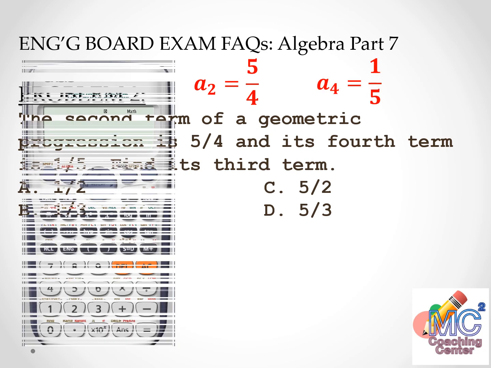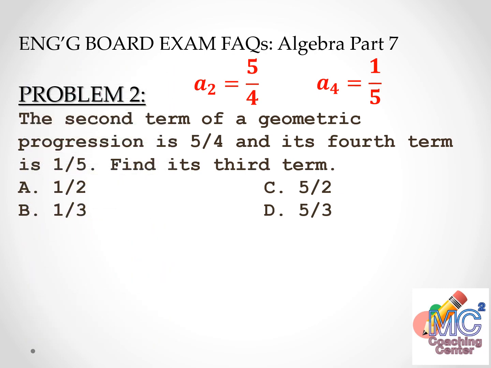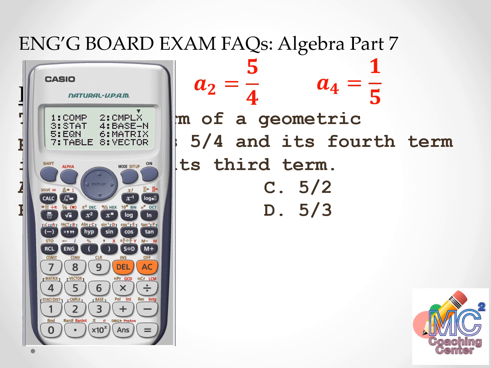Now, using our calculator, kukunin natin yung calculator 570 ES plus. Then, this is geometric progression. Anong unang natin gawin? May calculator tayo. So, press mode. Okay? Pag pindot natin ng mode, ito po yung mode class. Press mode. And then, pag press natin ng mode, anong lalabas? After we press mode, ito po yung lalabas. So, ito po yung piliin natin, 3.